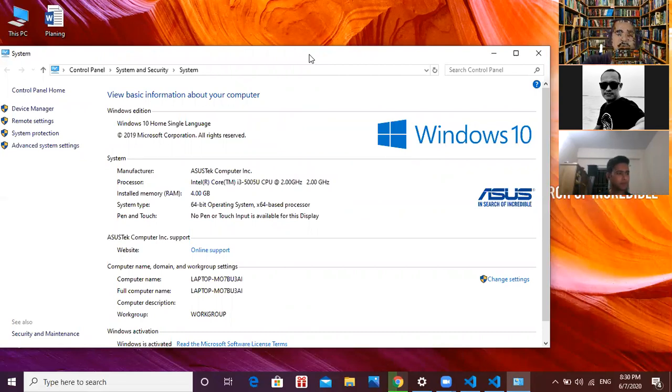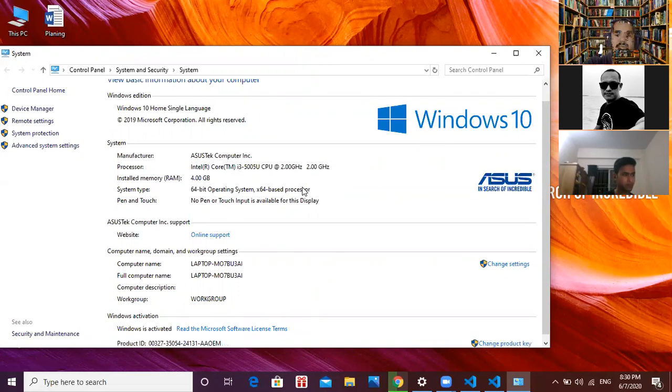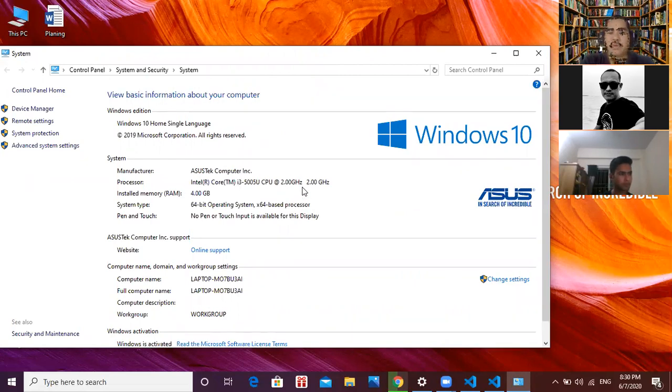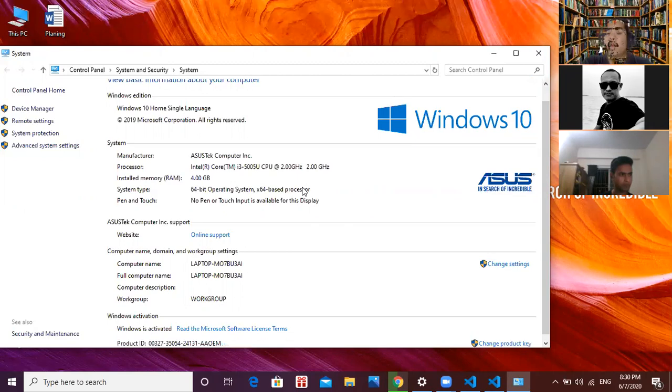This is a 64-bit operating system and i3. If you can add 4 GB more RAM, it will be better. Okay, I will ask my engineer to upgrade it.